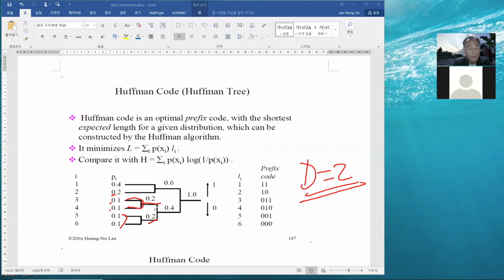Then the list has gone down by 1. So the list becomes 0.4, 0.2, 0.2, 0.2. And I need to select 2 least probable items again. In this particular case, I have chosen these 2. I could have chosen these 2, but I didn't in this particular example.